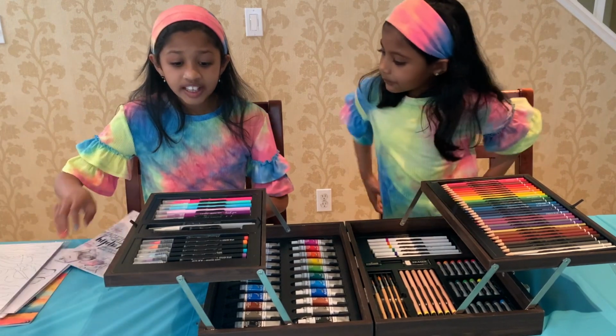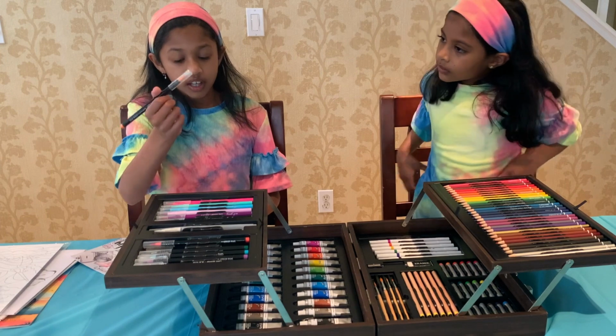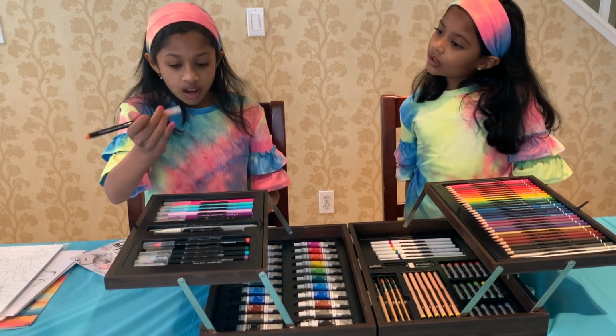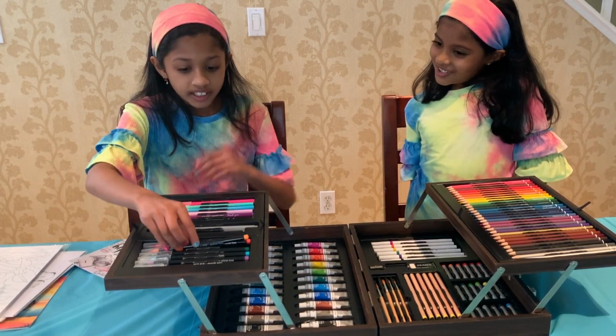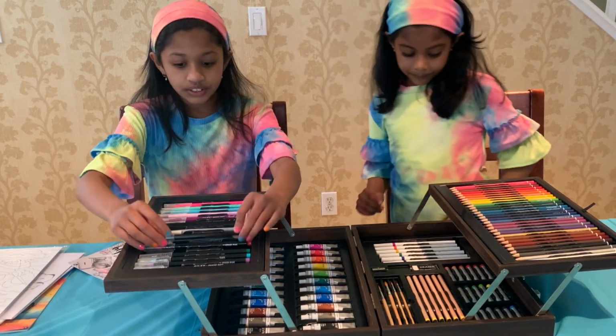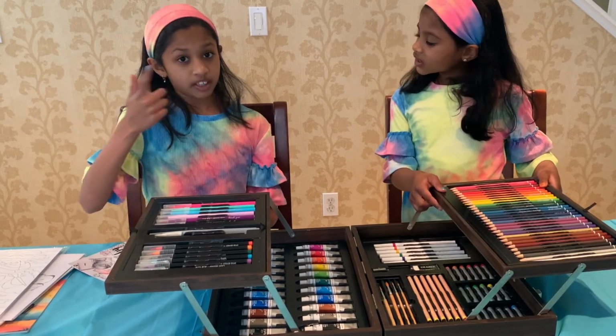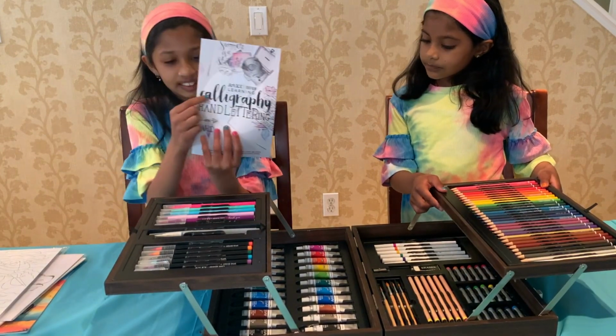And you know what? I think these pens are mostly for calligraphy and handwriting. Oh. They look very tippy. Yeah, and they even say right here the calligraphy. Oh. So, yeah, because for calligraphy you need that fine tip to make it nice and pretty like this.